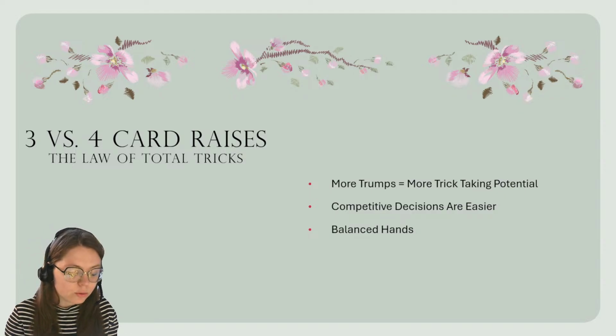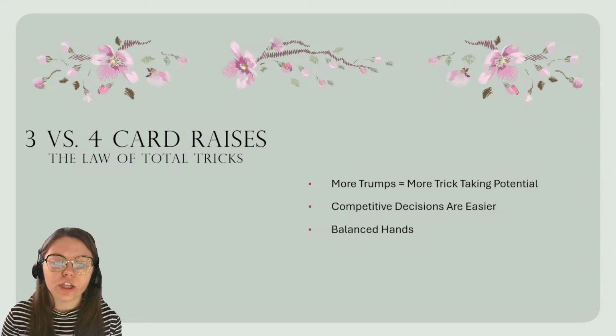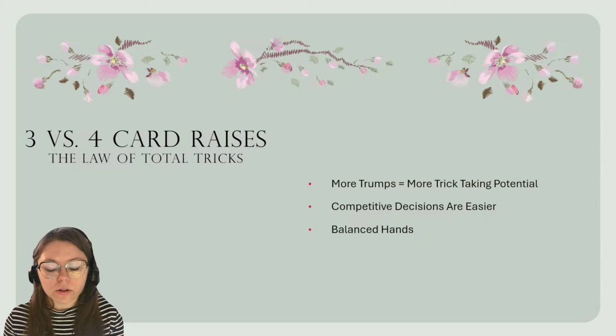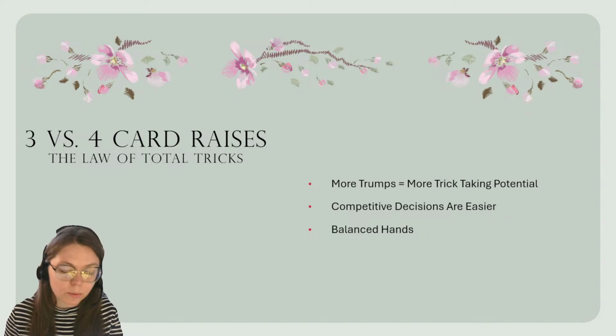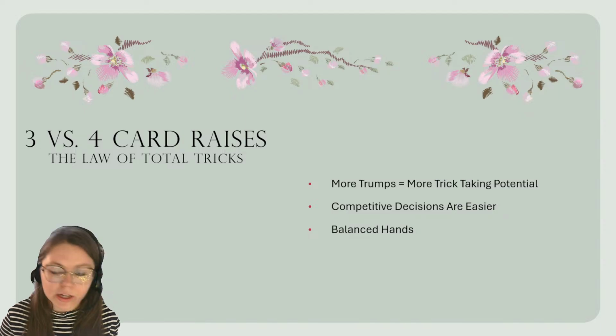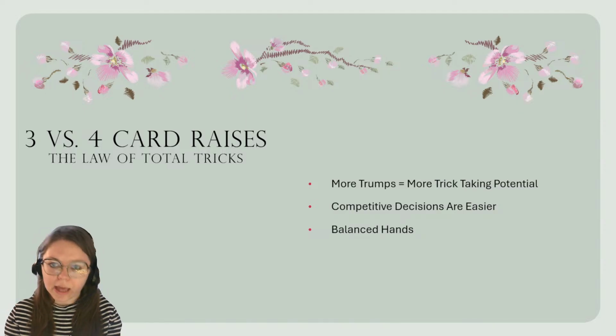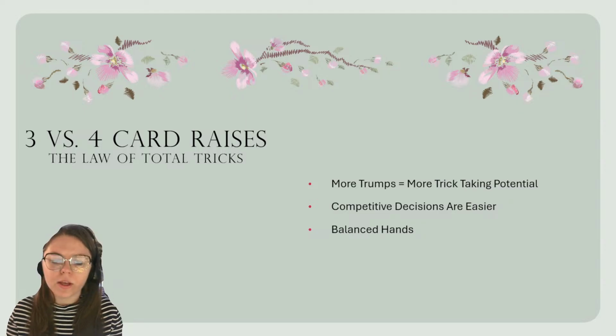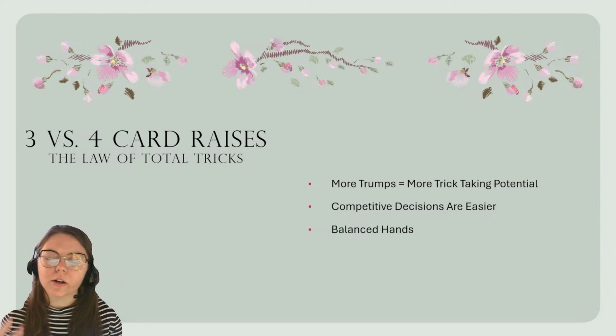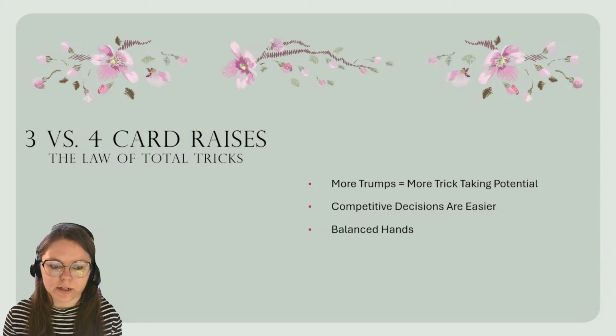Now, also, being able to tell your partner that you have a 4-card raise might make a competitive decision easier. So, partner is going to know, okay, partner has 4-card support versus 3-card support, and so we should be able to figure out, hey, should I take this extra step? Should I go for the 3 level as opposed to letting them play maybe in 3 clubs? So, it makes our competitive decisions a lot easier.